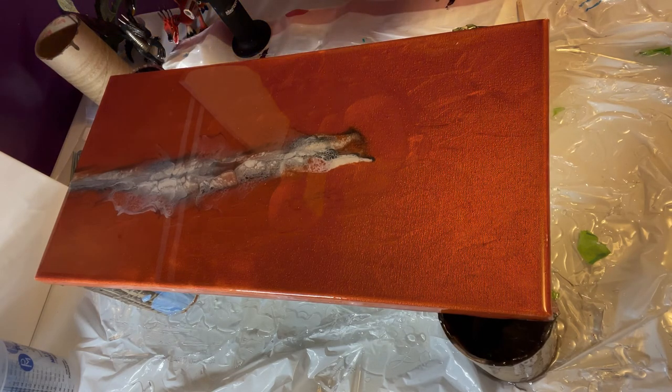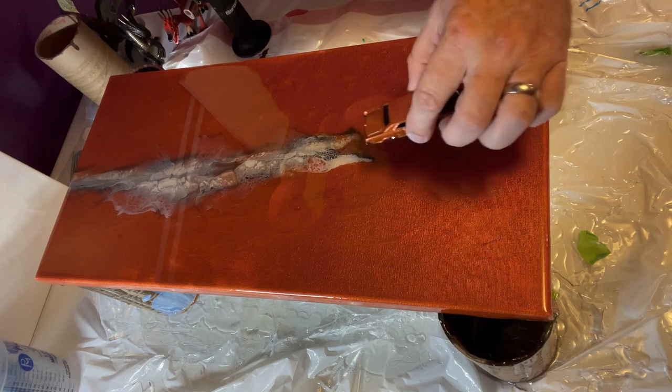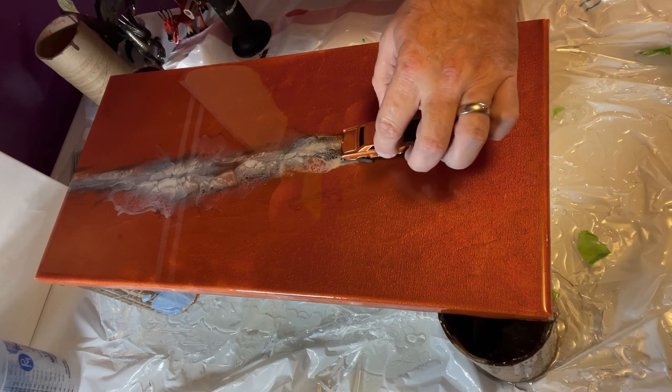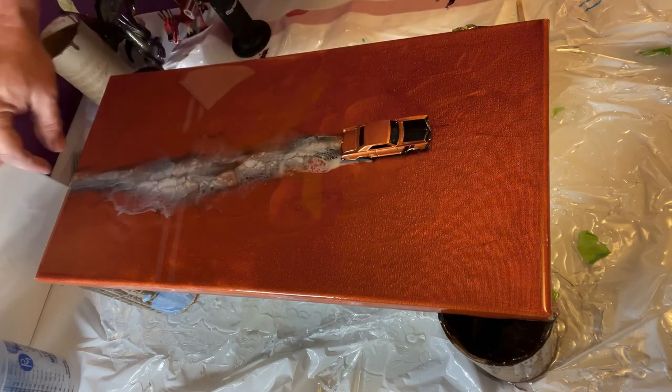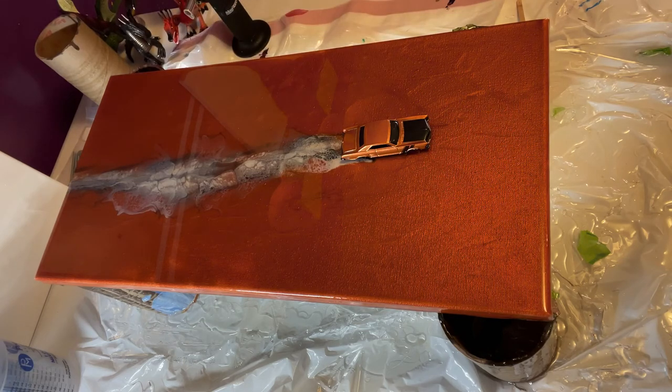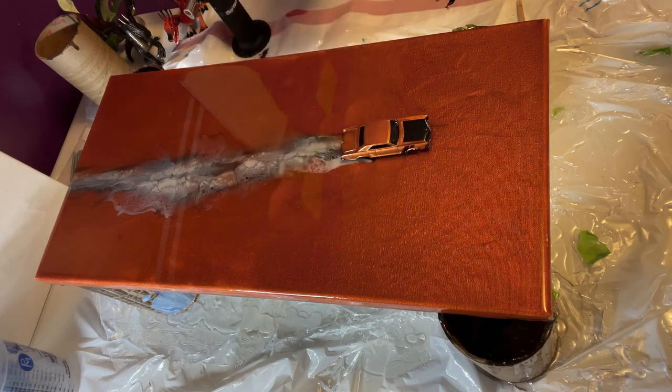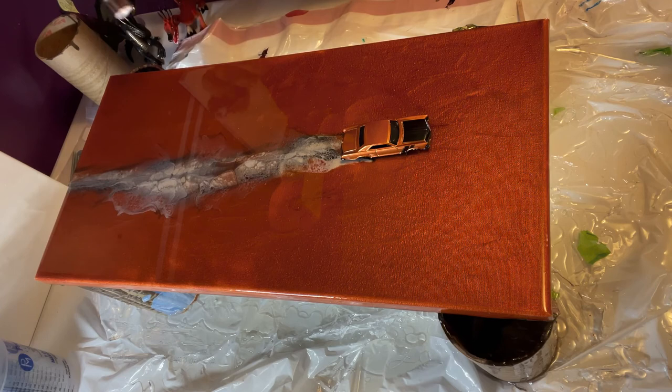This one looks so good — that color. I'm going to have to buy some more tubes of that because I just love that color. So this one is actually kind of at an angle, so I'm going to put it a little bit at an angle — not just straight, but so you can tell it's coming across there. So there you have it. That's a good piece. I love how close the color is to the background, to the car. I tried to match that up and I probably couldn't have done a better job. It almost blends into it, which I like — it does stick out, but it is so close. It's really nice.